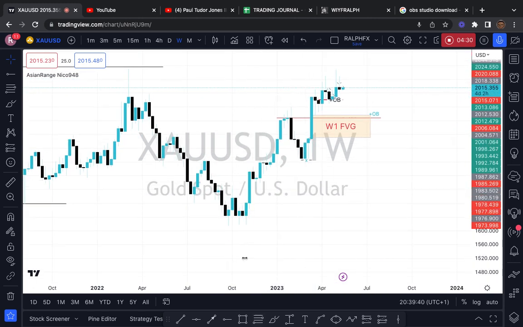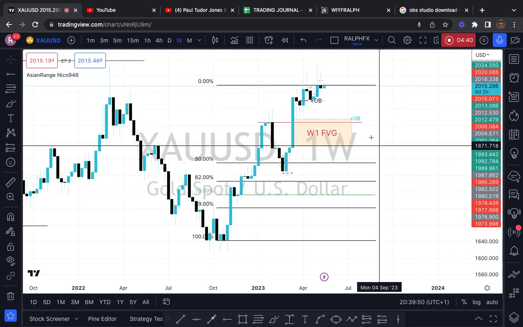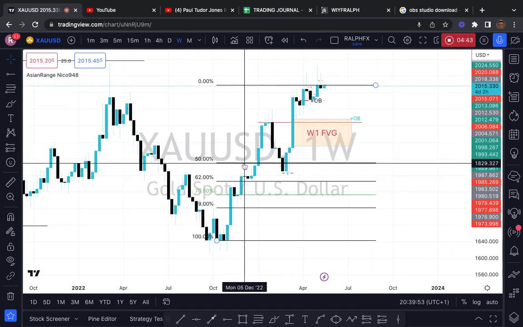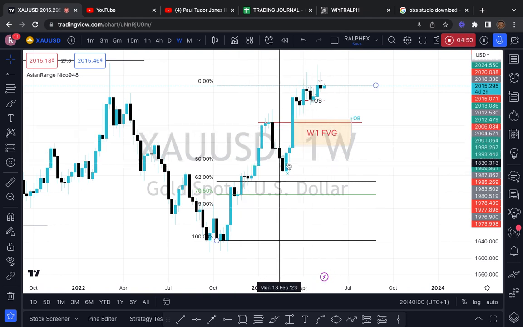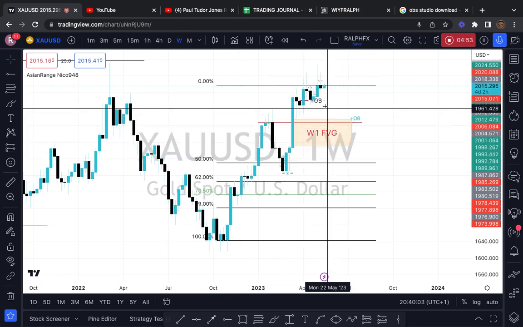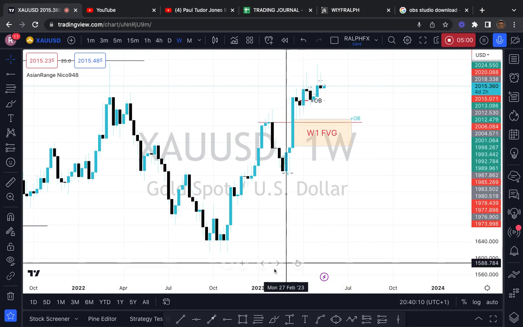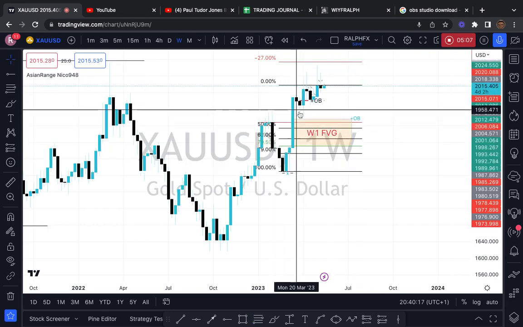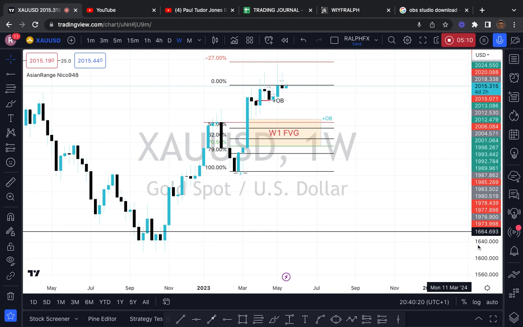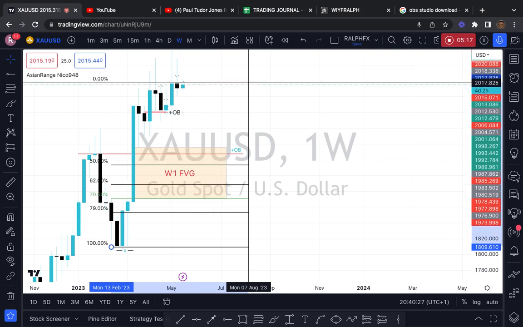And if we take our fibs, let's use the Fibonacci from this low right here all the way to this high. Now we have equilibrium all the way here. So we can see this fair value gap and this order block are all above equilibrium. If price was to sell from here, we wouldn't be looking to buy these levels. But if we look at this swing point, from this low to this high, and look at this fair value gap now, let me zoom in to this price action. And I'm using the candle bodies, not the candle wicks.